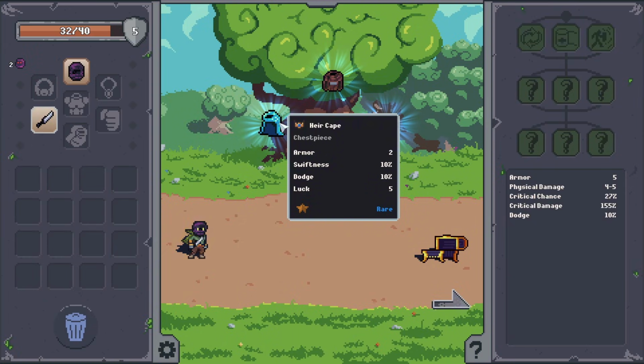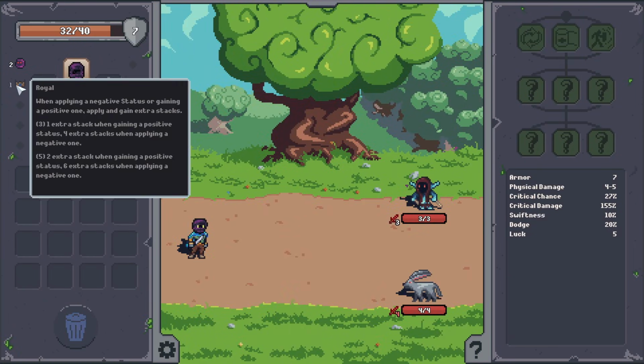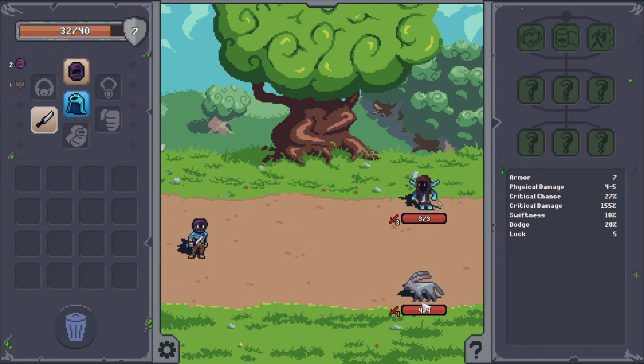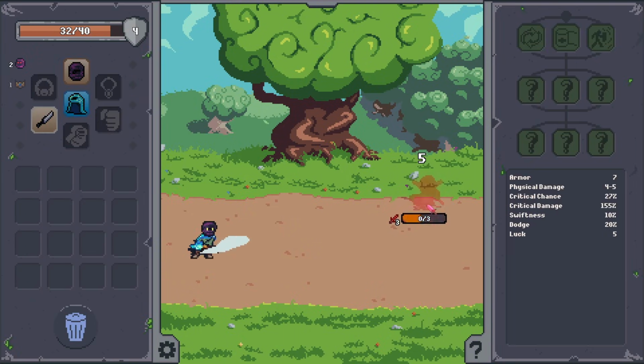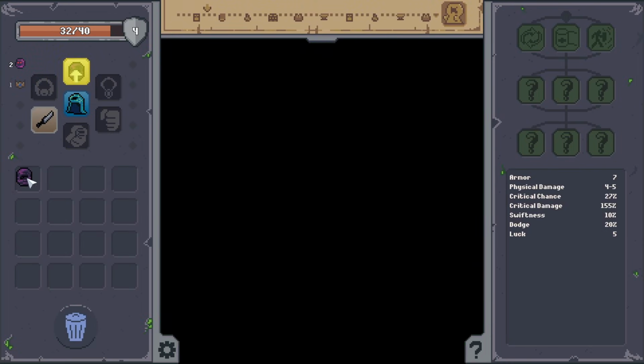This has armor, swiftness, dodge, and luck. It's also a rare piece. Let's take that. What's Royal do? Oh, this is the one where whenever we gain an extra stack when applying a positive status effect, I'll get an upgrade to the Thief Mask.